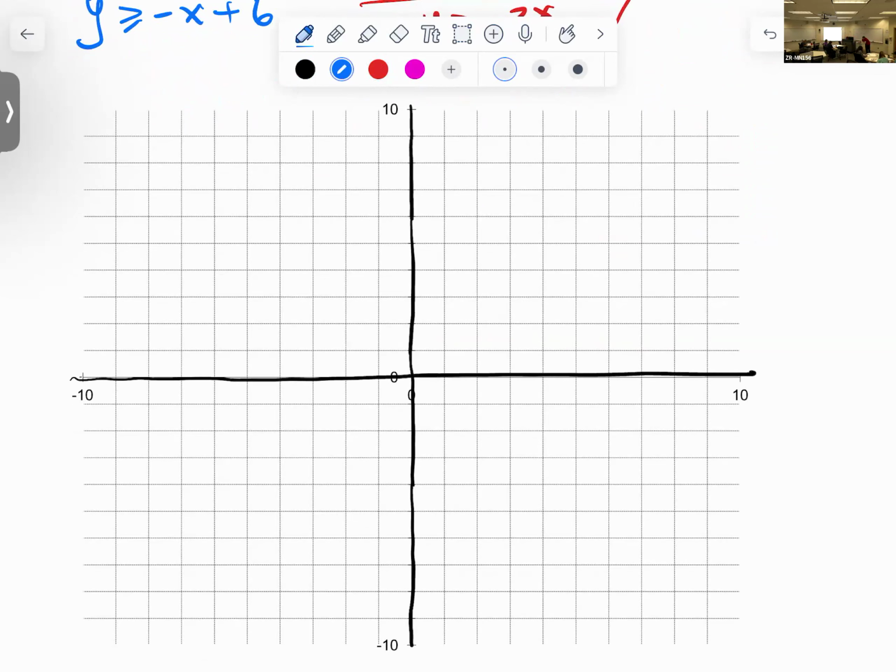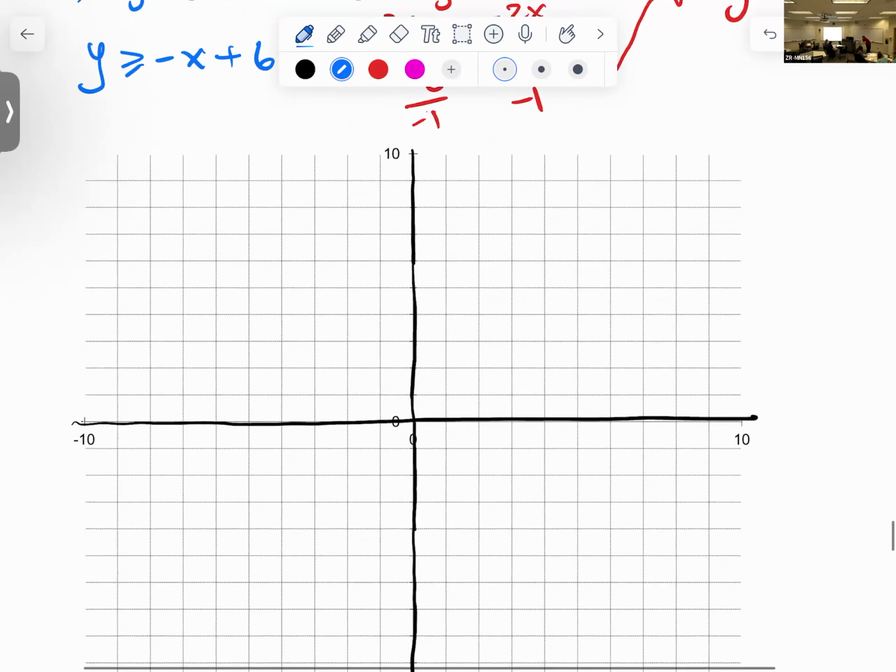But when you divide or multiply by a negative value, that changes the direction of the inequality. All right, so let's start with our blue line. What is the y-intercept? 0, 6. And then what is our slope? -1/1. It's always a tricky one, right? Because it's just -x. Don't forget, there's a hidden -1/1 there. And I have plenty of people that just write it out, if you want it super specific. That is the same thing. Just to emphasize for myself, that is the slope, -1/1.